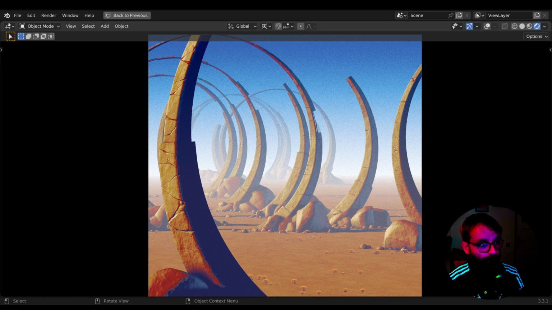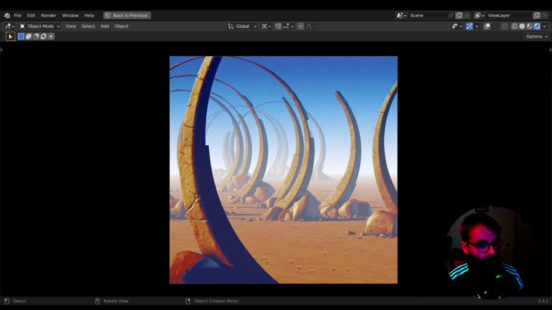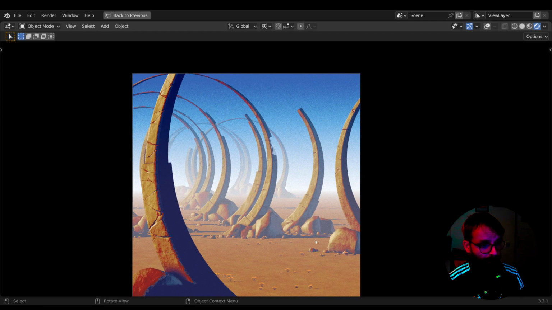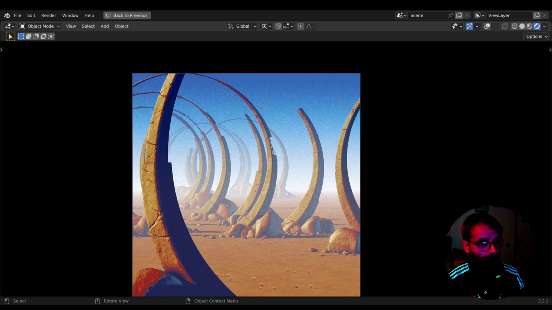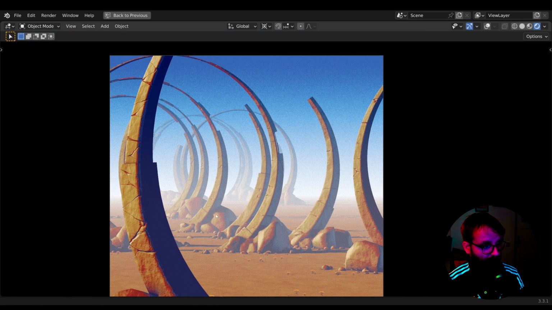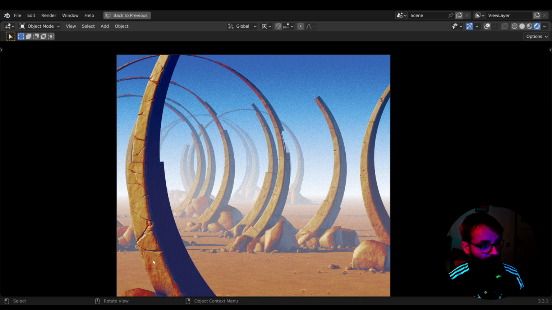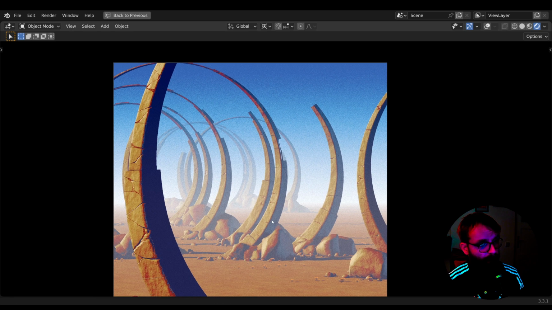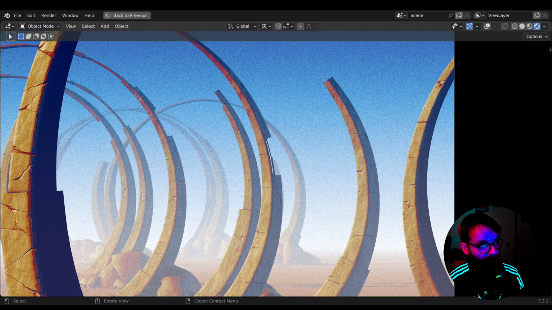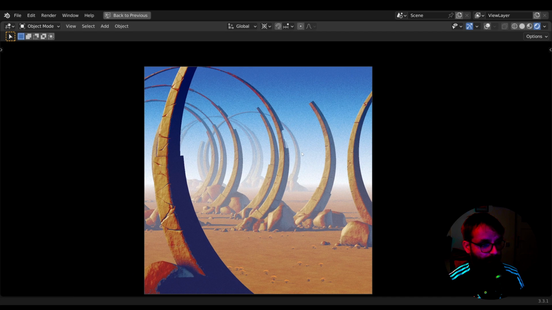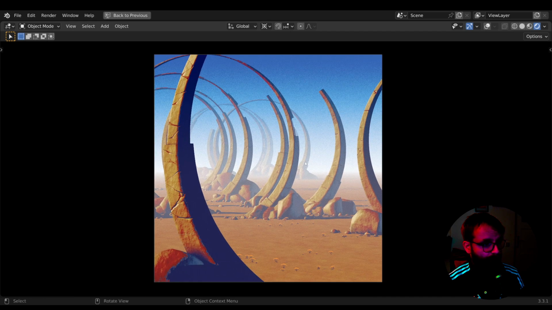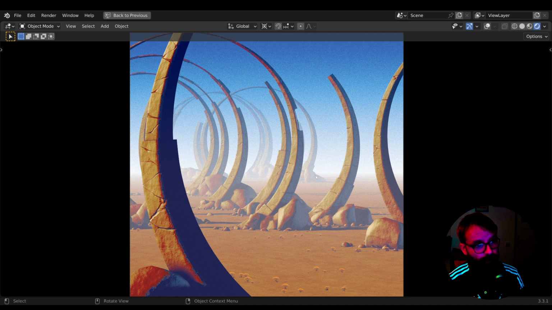So yeah, there are multiple parts to this, and the most critical parts are basically the atmosphere, so the fog or the distance fading, and then we have the general shading. So here you see these orange and red highlights and the bluish tint in the shadows, and the last part is these little speckles or noise. So yeah, let's do it step by step, and I'd say the first thing we do is the distance fading.